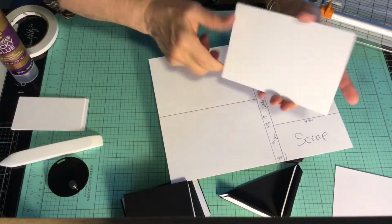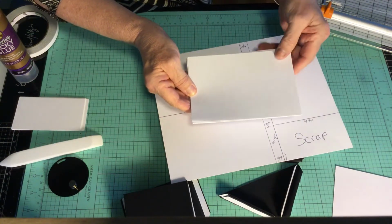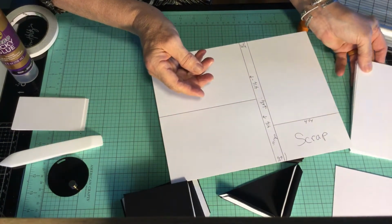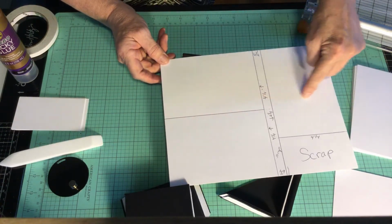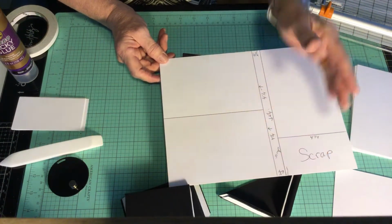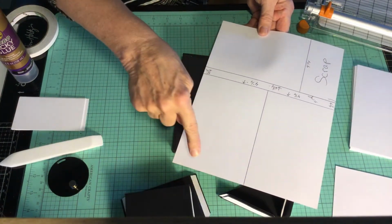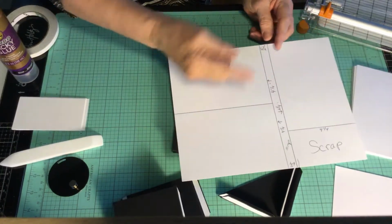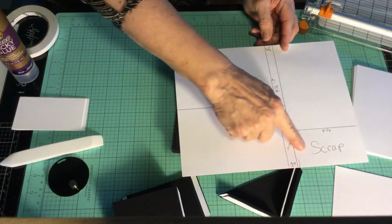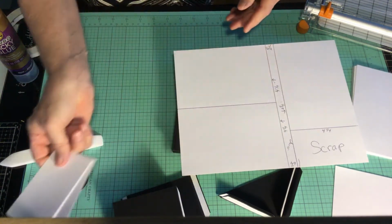I'm going to show you a small trick to save paper when you're making your 4.5 by 6.5 photo mats. Originally I was just cutting it at 6 1/4, and that would only give me room for 2. And I realized that 6 1/4, 4 1/4, 4 1/4 would give me enough room for 3. So I drew this little diagram out. This would be scrap, this would be scrap. Do save your pile of scraps for our other mini album.